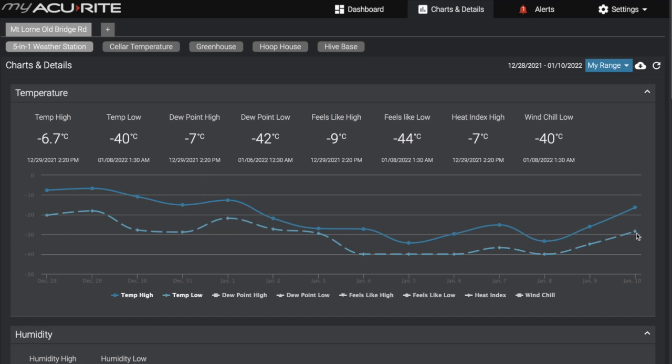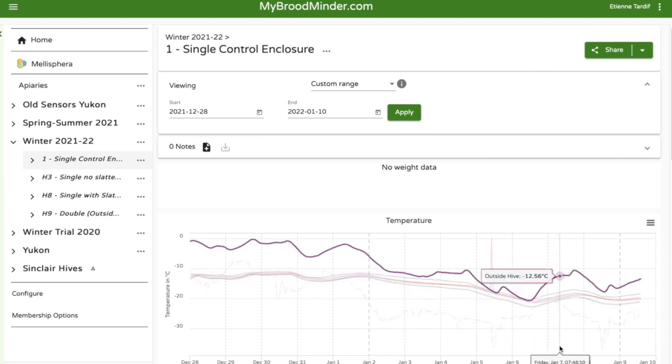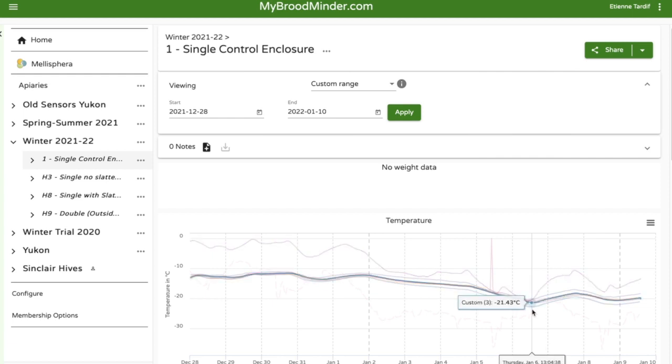Now it's gone up to maybe minus 14, which actually feels warm because it's 30 degrees warmer than it was a few days ago. I'll clean some entrances tomorrow when I start cutting firewood. Now let's look at hive temperatures. This first one is the control — the internal temperature in the control hive with no bees was around minus 20, so you can see how that thermal lag really helps. There's about 50 pounds of roughly 80% capped honey in there, and the thermal resistance of that honey holds heat and slowly releases it. That's the buffer the bees have — without honey, you lose that and get really crazy temperature dips.